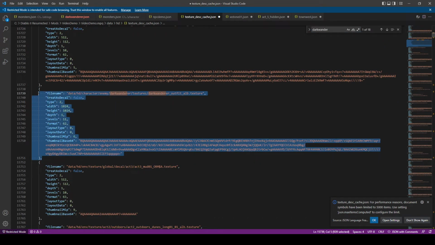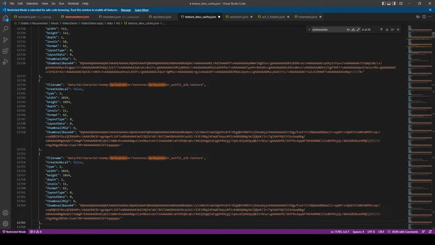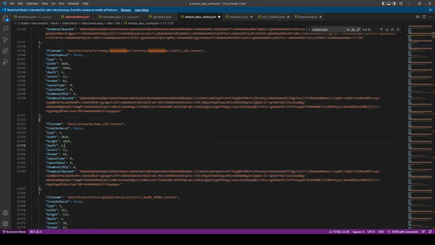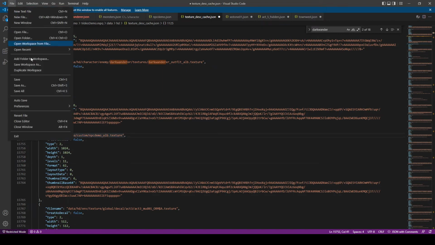We just want to copy this whole thing from one bracket to the next. And I would recommend just leaving it right here, hitting enter, pasting that in. And again, now we're giving it the new texture path. So we put it in data custom, and we just named it NPC demo. So this is the new texture entry. We're not going to change anything else because we happen to want it to look like it already did, with the format being 62, which is the specific type of DXT5. But anyways, we want to leave it like that. We're just updating the actual texture path with our new option, and we're going to save that.